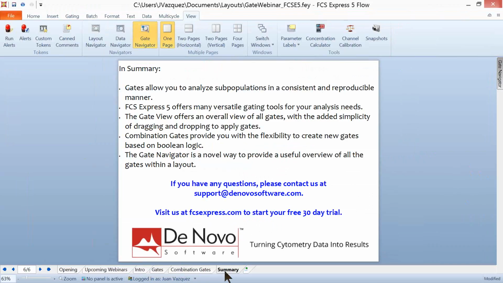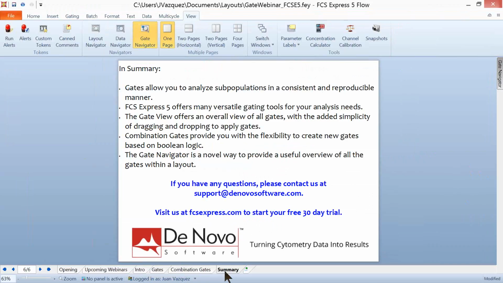In FCS Express, we have an easy way to look at the relationship of all our gates to one another through something called a gate view. And we can simply edit our gates from there. We also have the ability now to emphasize these events, so that we can increase the dot size to make those events pop out. And we also have the ability now to easily create Boolean logic to help us specify these gates. So if you're looking for specific populations, you can create the logic that best satisfies the cells that you're looking for.